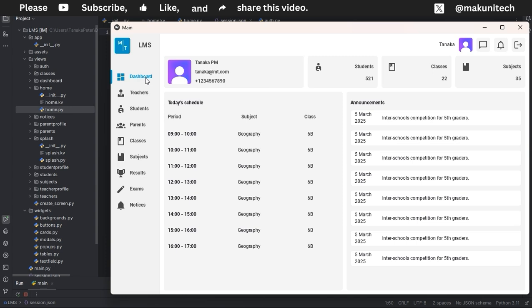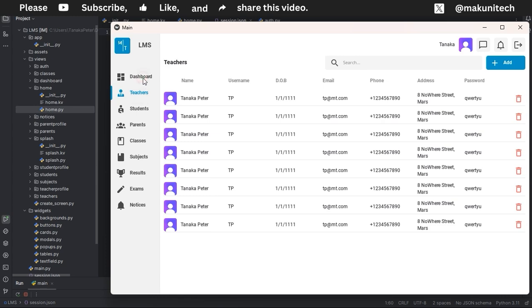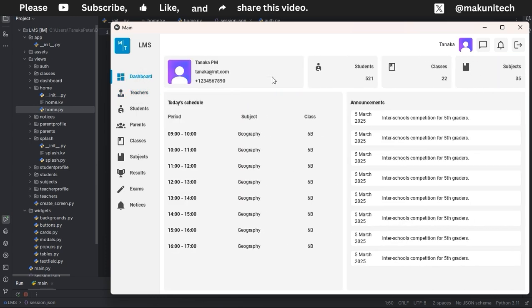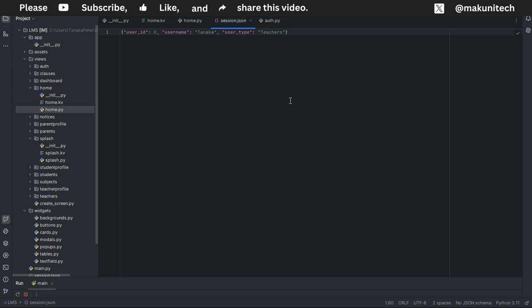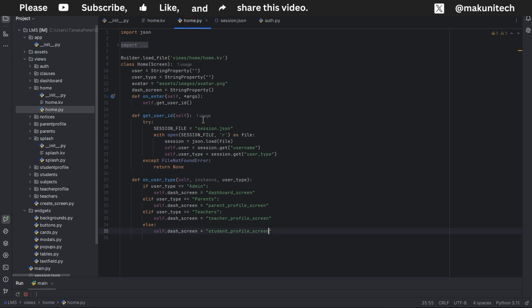So now we just have to make sure that whenever we open, right, it defaults to the screen that we're gonna assign to this button, right? So let's go back to our text editor, right? And open home.kv.